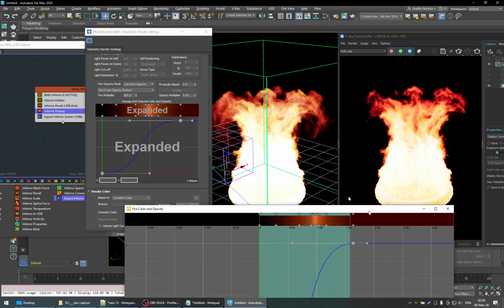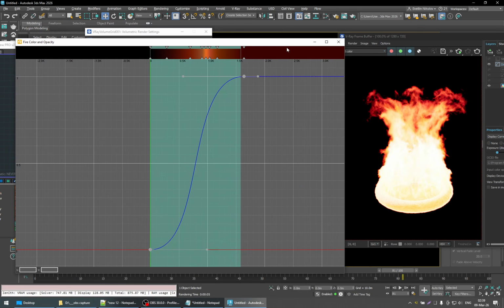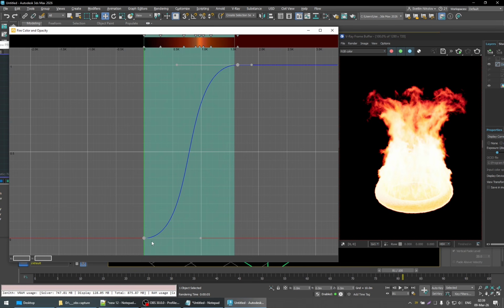So that curve is not working well. It's missing one of the handles, so maybe that's the problem. What if I cannot add points? Can I delete this point? I cannot select it even. Right, let's delete this one. Delete. No.